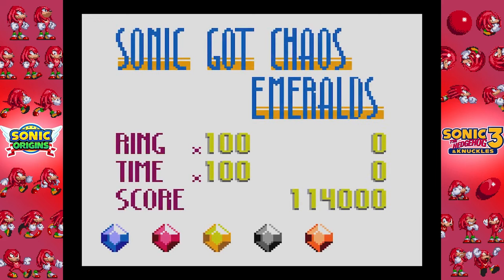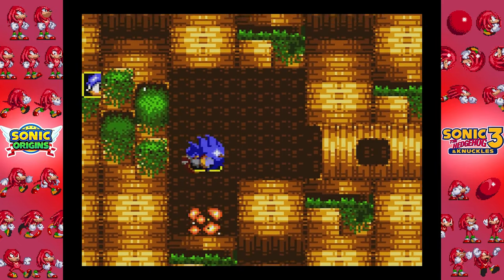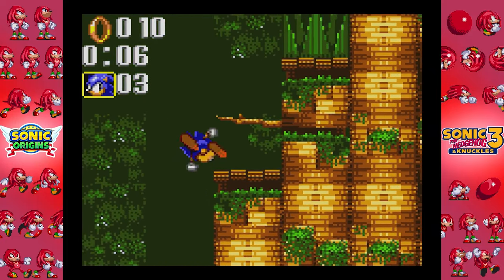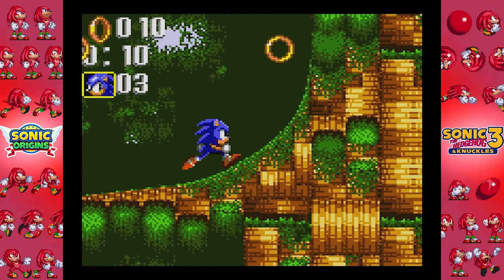There, nice! Not all Chaos Emeralds, but all the ones we could get through special stages, so now we just need to finish the game. So, here we go. Except stop jittering, Sonic. So we just need to focus on finishing the game now. And that's it for Triple Trouble then.